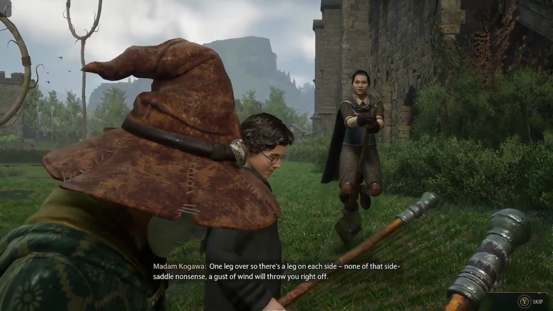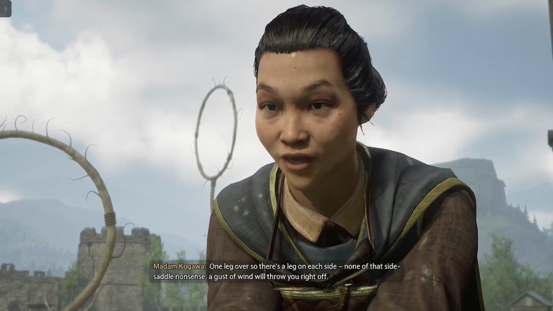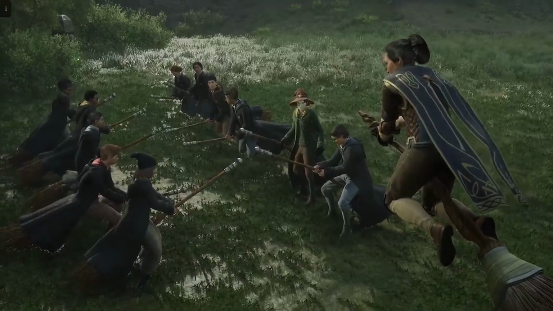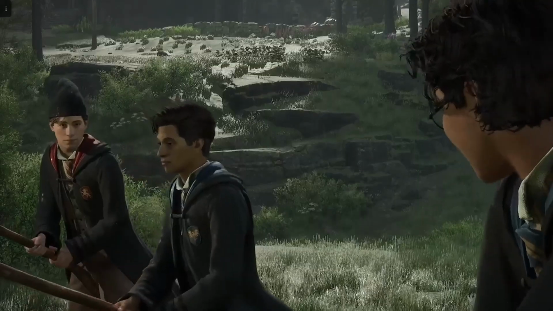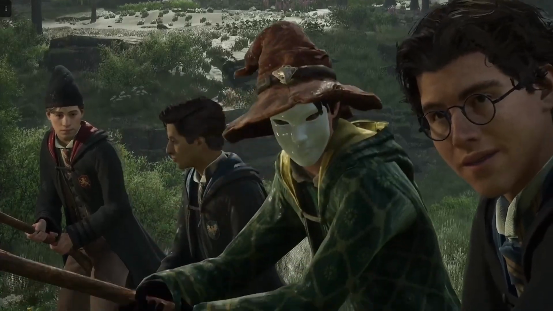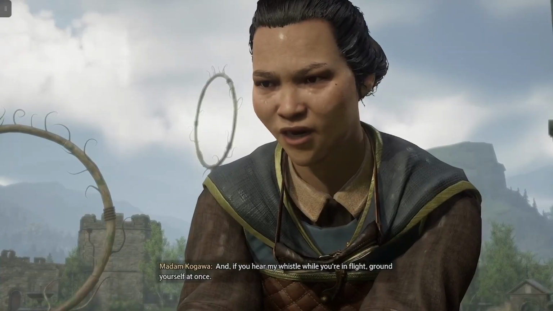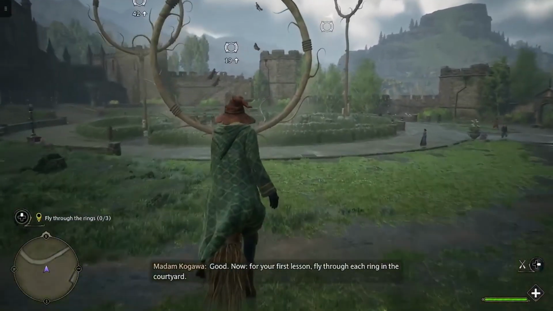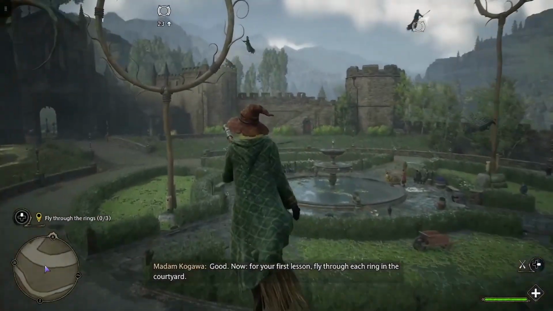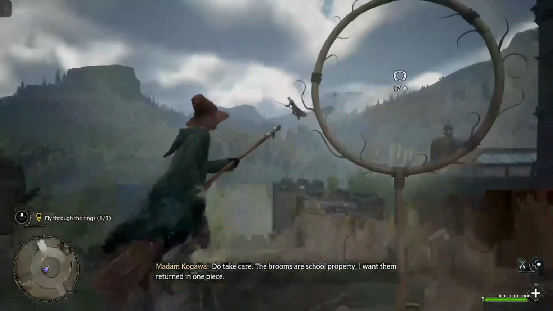One leg over, so there's a leg on each side. None of that side saddle nonsense. A gust of wind will throw you right off. And if you hear my whistle while you're in flight, ground yourself at once. Good. Now, for your first lesson, fly through each ring in the courtyard. Do take care. I think I'm getting the hang of this. Property. I want them returned in one piece.